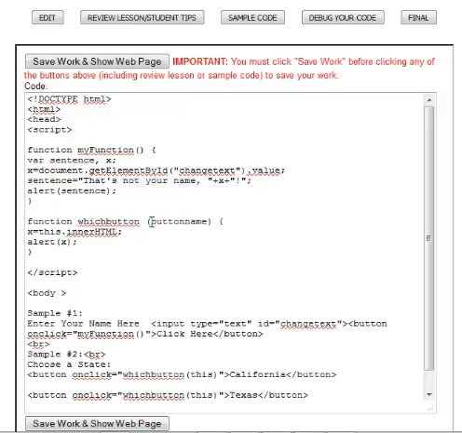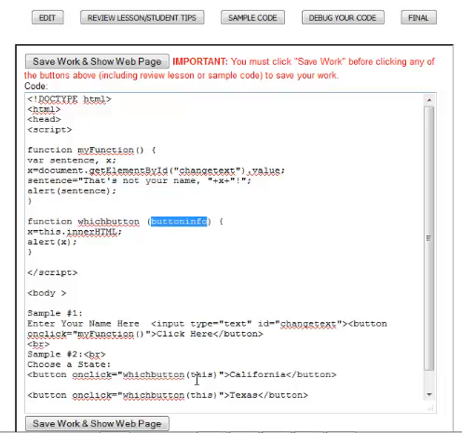Okay, so it came up blank. And the reason it came up blank is because I didn't tell the function to be looking for a variable. So in this situation, I want to tell it to be looking for a variable called button name, or not button name, let's say button info. So now I send it the information. In this case, it's the object, the element of this button.